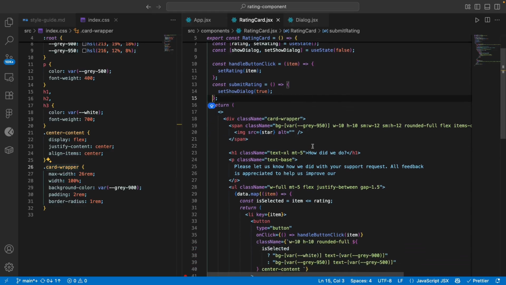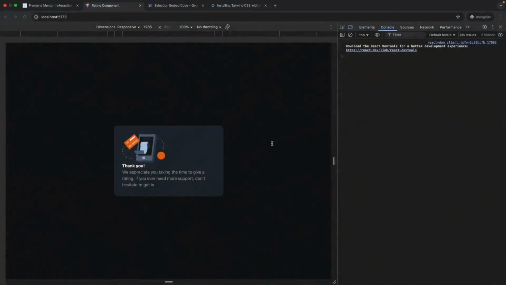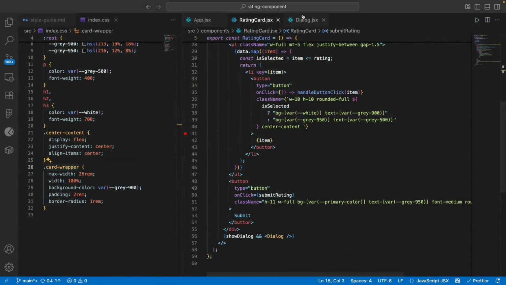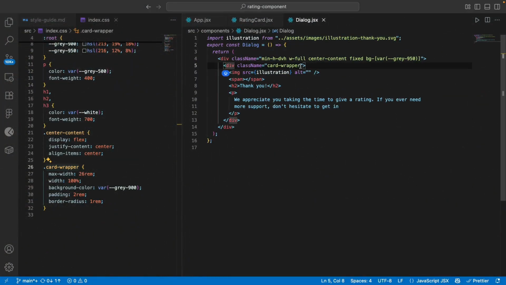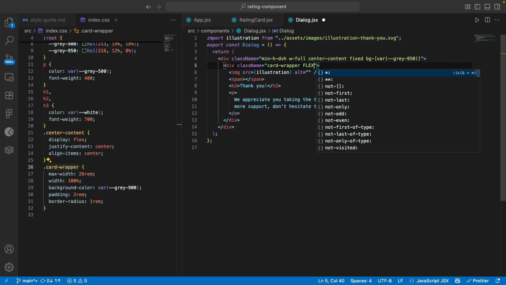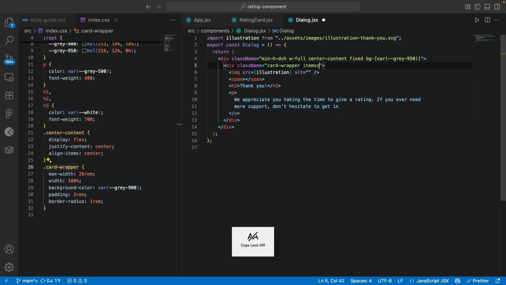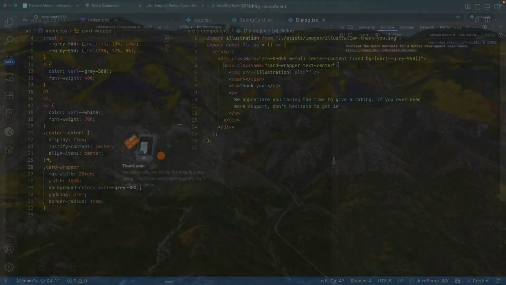All right. Now, once we have this, let's just style this so that it looks the way we want. Inside the dialog in here, I'm just going to say card wrapper, flex, maybe not flex. I think items center, text center should just align things for me here. Let's see.